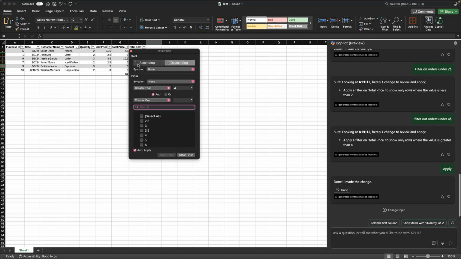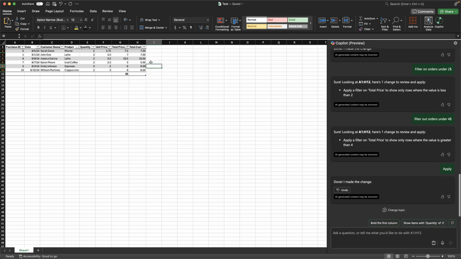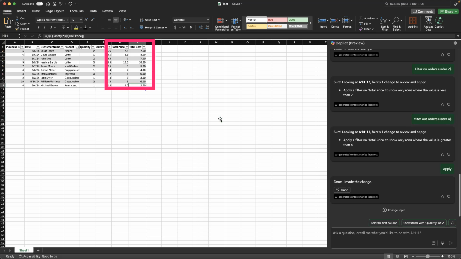Total price, what did it do here? Let's look at what it did. Greater than 4. That makes sense, actually. Okay, so it filtered more because it was doing greater than, not greater than or equal to, which is fine. What I said was rather ambiguous in terms of under 4, right? I said under $4. So technically it should show the $4 when it doesn't. So there's a 350, a 4, a 3, and a 250. So 4 of them are gone when the sort is applied, and there are 6 records left.